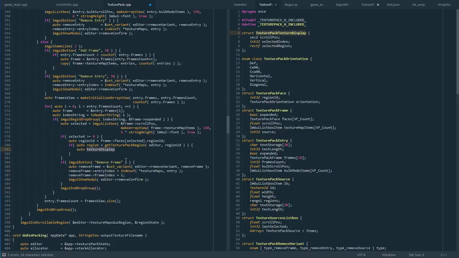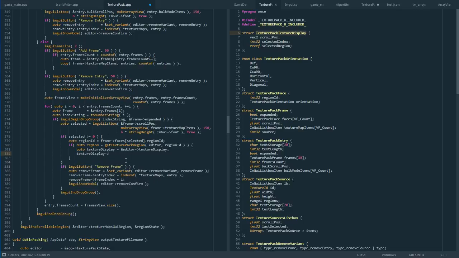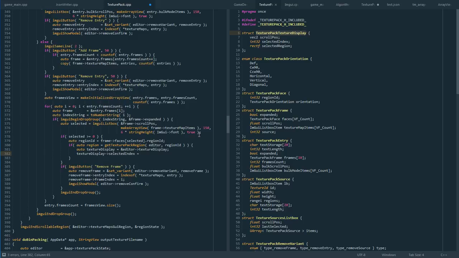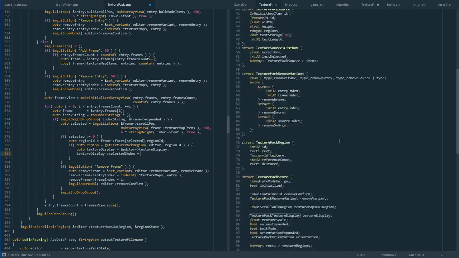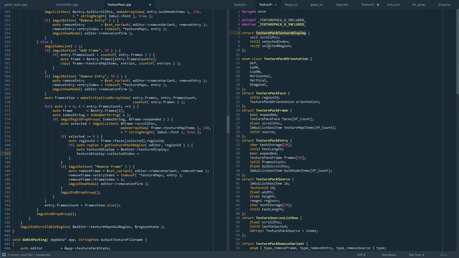So I need the texture display. This is editor texture display. We set the selected index. Selected index being, I don't know how to find that out yet, but I can set the selected region.